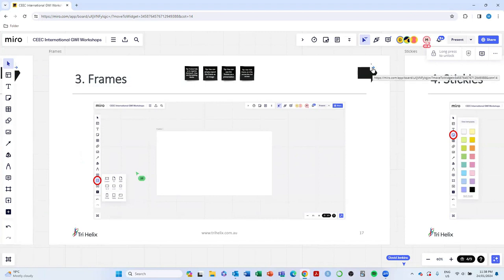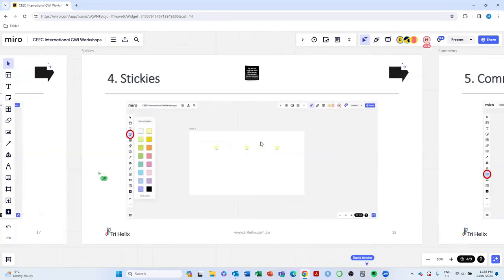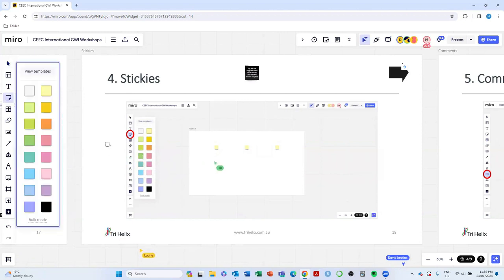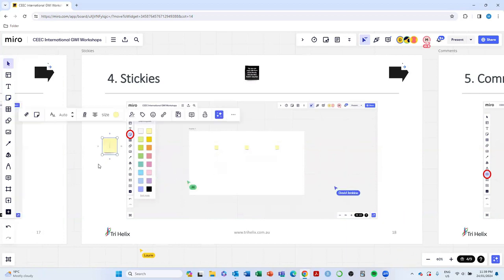Okay, so stickies is probably the functionality that everyone needs to know when we're using these tools for our workshopping. Simply, if you press N on the keyboard and then click somewhere, you can add a sticky. And then just write something in there.